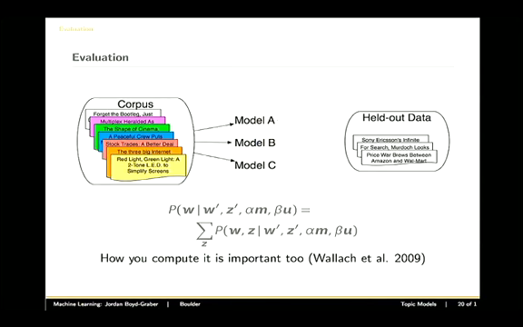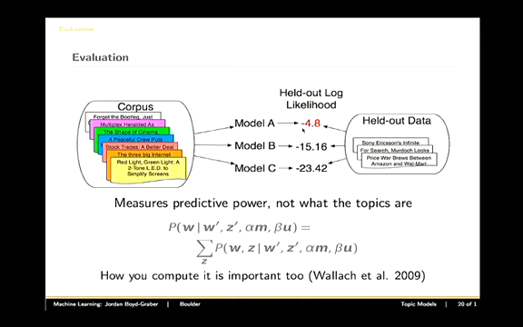So one question you might have is, how do you know if you have a topic model that's good or not? One thing you can do is you can have some held out data. So this is like the test set that we were doing for classification. And each of these models can generate this document. And you basically ask, hey, model A, model B, model C, generate these documents, and that will give you a probability. And the higher the probability, or the log probability in this case, the better it was at sort of anticipating what data will come next.